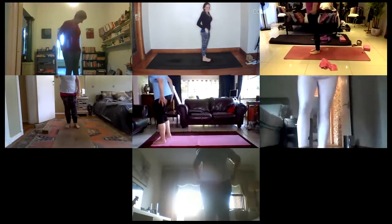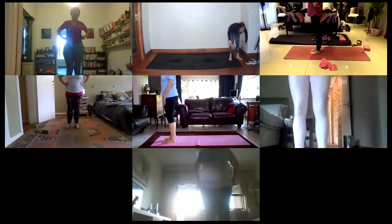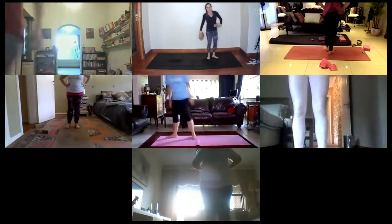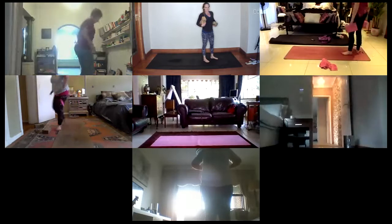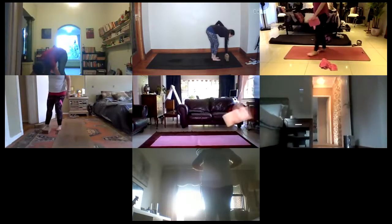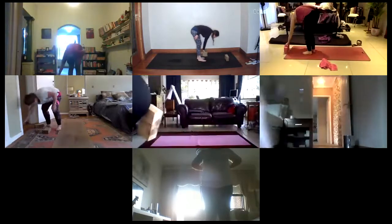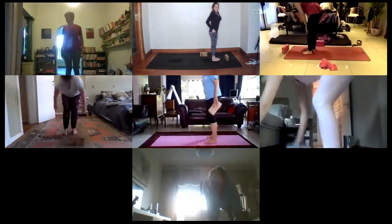Very nice, very nice. Okay, so you take your 2 blocks. If you don't have blocks, you should have blocks. If you don't have blocks, just use some blankets or something just to place underneath your bum. So place your 1 block on the front, the other one on the right-hand side. We're going to stand at the top of the mat.